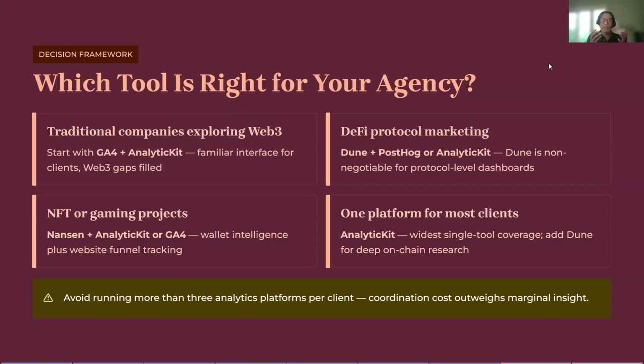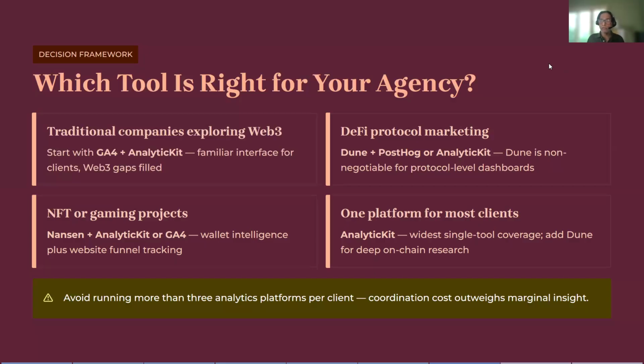But if you decide to subscribe to Analytic Kit, my recommendation is not to use Google Analytics at all, because if you subscribe to Analytic Kit, it provides you complete data, Web2 and Web3 data, for you to manage your campaign. And then if you are deep into protocol marketing, then you can use Dune plus PostHog or Dune plus Analytic Kit. That is another choice.